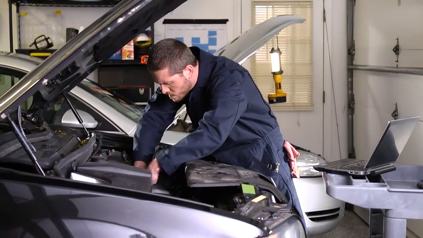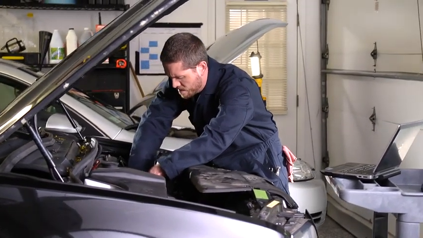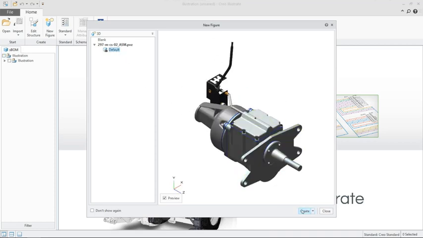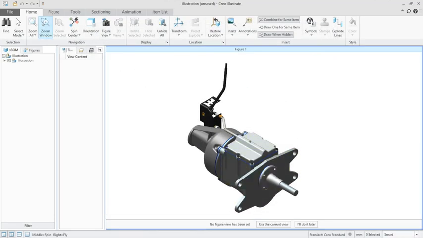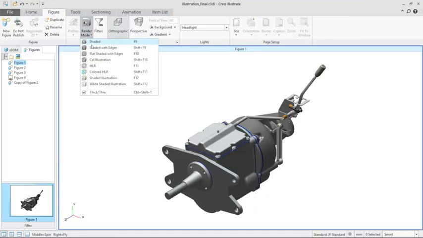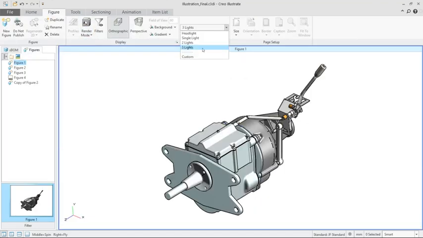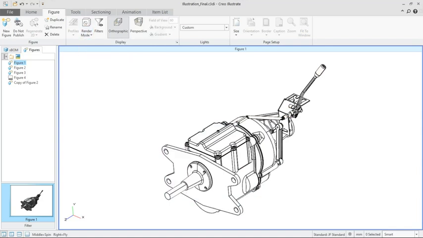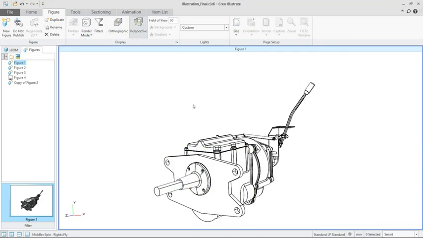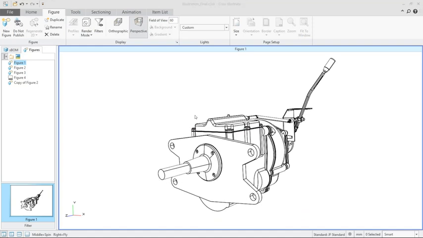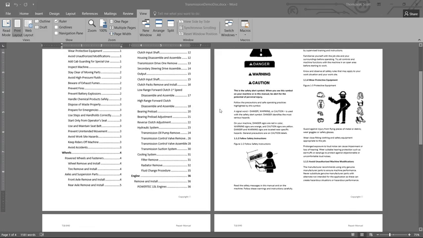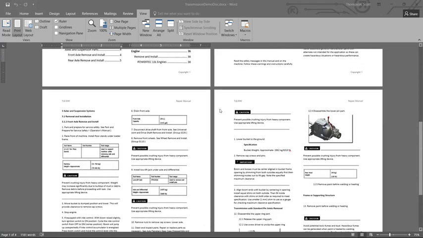OEMs are increasingly looking towards dynamic illustrations to deliver more effective technical information. Creo Illustrate combines robust 3D illustration capabilities with associative CAD data to deliver task-based, graphical content that makes operating, servicing, and assembling products easier and more efficient. With this software, you can create rich 3D technical illustrations, sequences, and animations that accurately reflect current product configurations and support formats from hard copy to augmented reality, or AR.